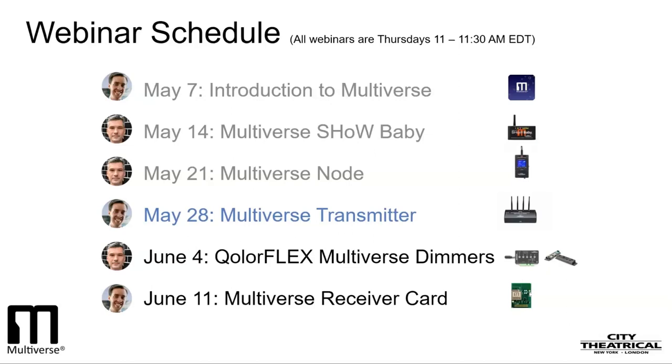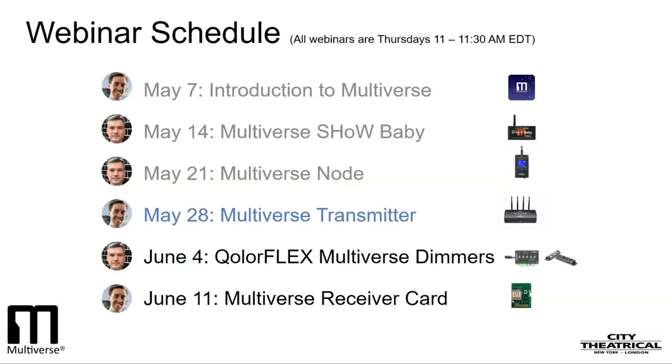On Thursday, June 4th, we'll concentrate on wireless dimming with our ColorFlex 5 by 2.5 amp, 900 MHz and 2.4 GHz Multiverse dimmer, as well as teach you about another even smaller dimmer for props and costumes, our newest ColorFlex 2 by 2.5 amp, 2.4 GHz Multiverse dimmer. Both of these dimmers are made in the USA here in our New Jersey factory. They're great for controlling LED tape and feature the smoothest dimming we have ever offered.